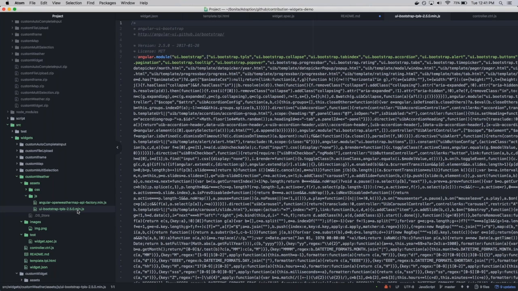Also, can we use another framework than Bootstrap or Angular? For Angular, no, this is designed for AngularJS, following the structure of a directive in AngularJS, so it won't be possible. As for Bootstrap, yes, Bootstrap is just a look and feel kind of framework.